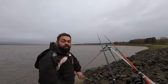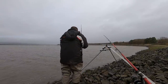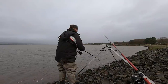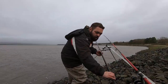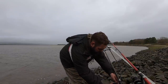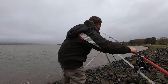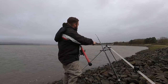I'll just do that. I think I'll do it on both rods now anyway. It won't hurt. No weight on there anyways, there's no fish on there yet, as far as I know. Give it a bit of slack. Oh, there's a knock on there now. There's a bite straight away on there. Look at that.